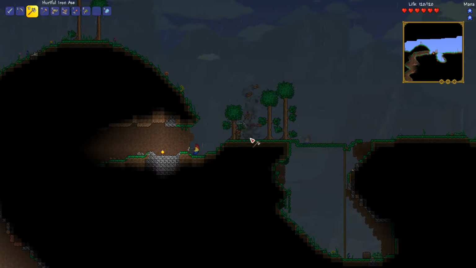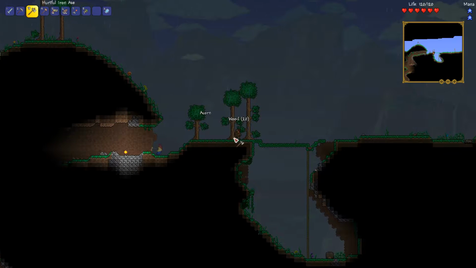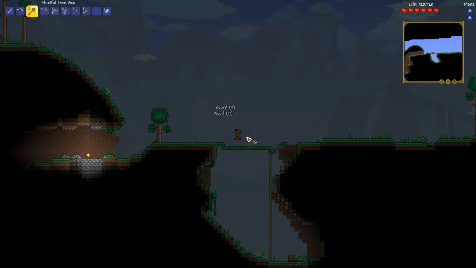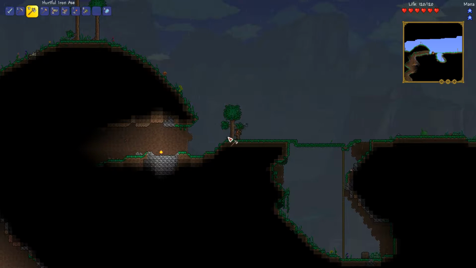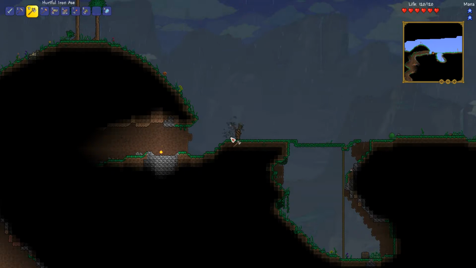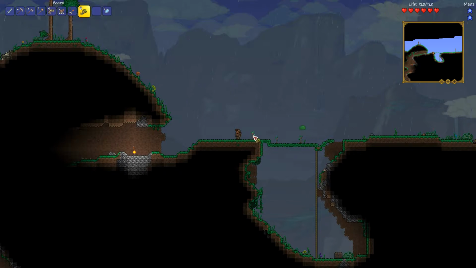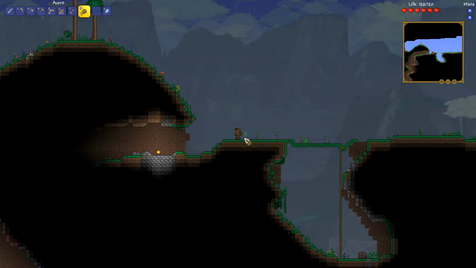But just basically in this episode, we're going to do some mining. And then we're going to do a little bit of exploring in the caves. And then from there, I don't know what we're going to do. We're going to figure out something. Put a tree there. Put a tree there. Yeah, we're running out of trees.